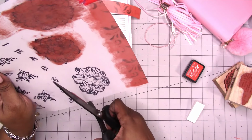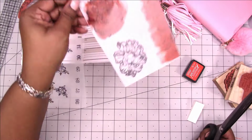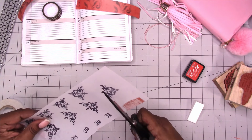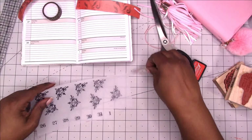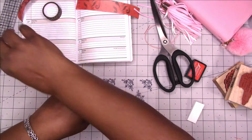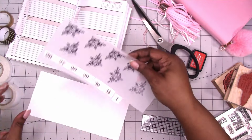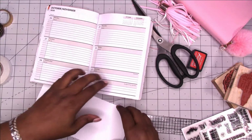Matter of fact, let's cut this off so that I don't get it all over my mat. And get that out of the way. Oh, I don't want to cut in too close to my one. But we don't need that. Okay, so I'm going to set this aside for now. We'll work on that in a minute.